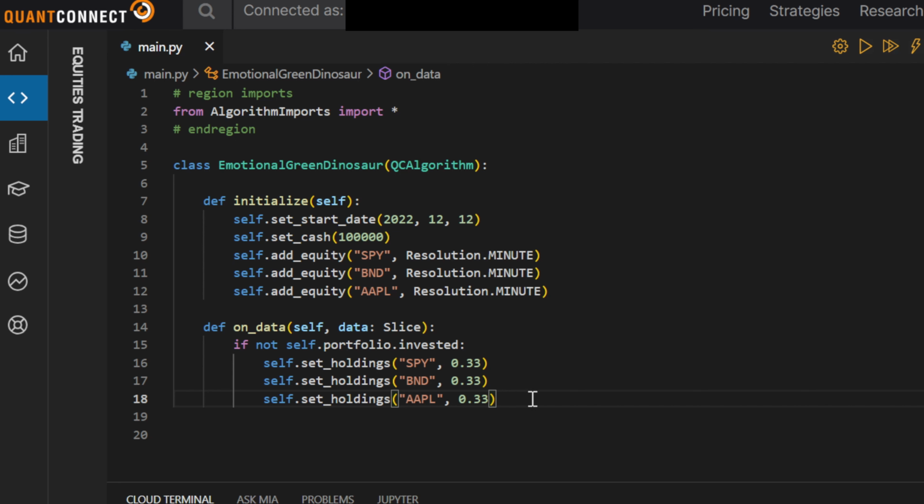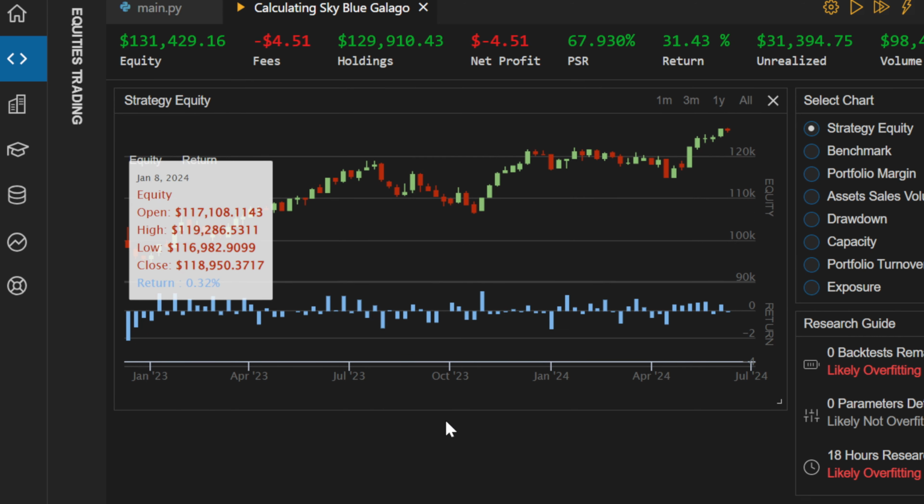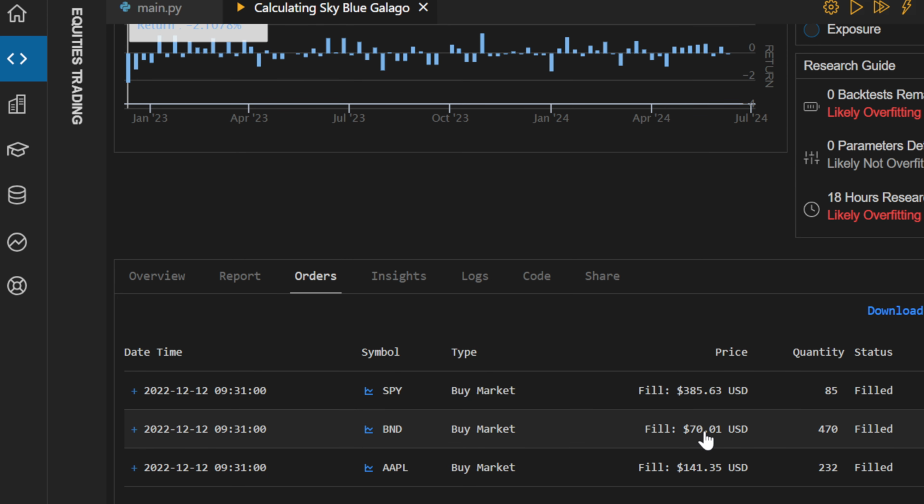Now we are ready to backtest the project. Let's review the report. There is a lot of information, but I usually start with a sanity check with the current equity, fees, and the equity curve. In this case, I don't see any glaring issues indicating code errors, so we can proceed with a deeper analysis if we wish to.